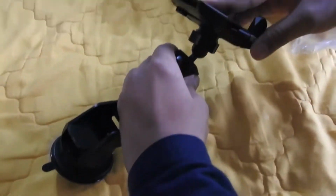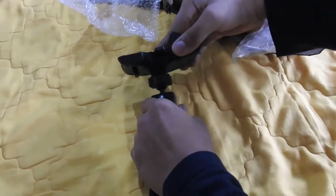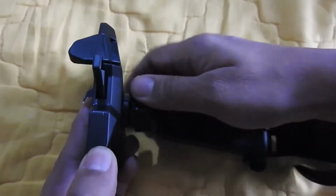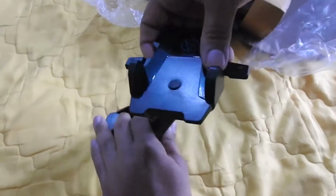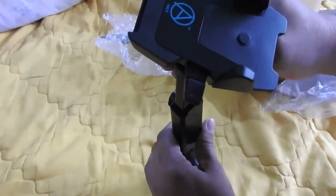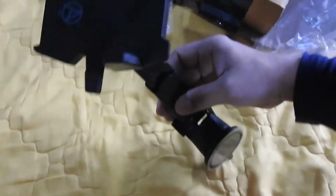So you can fix this thing, I guess. And fix this. And screw it. Now you have a phone holder which goes 360 degrees, and also you can adjust this, and I guess you can adjust the reach as well, so you can tighten it so that it doesn't move. This is a very nice plastic phone holder.